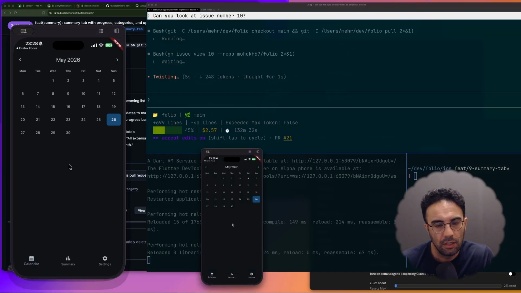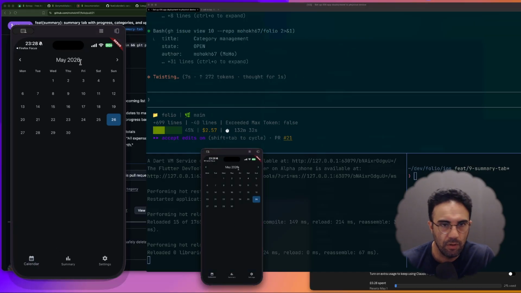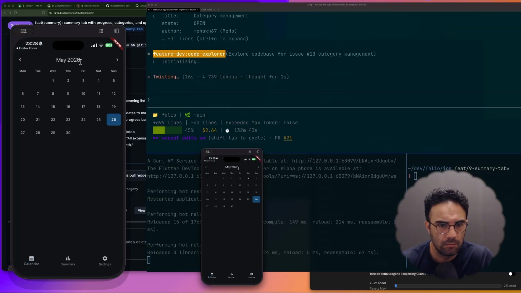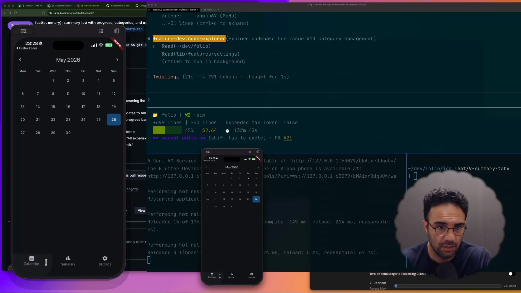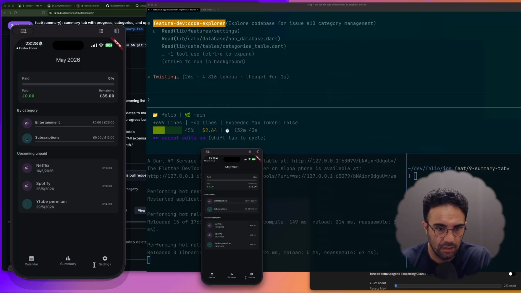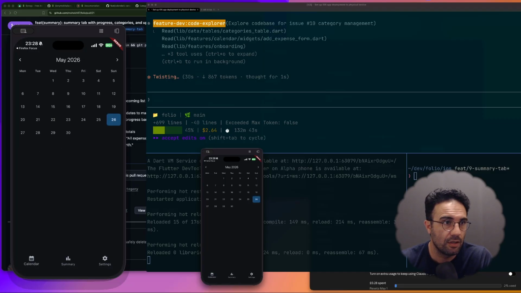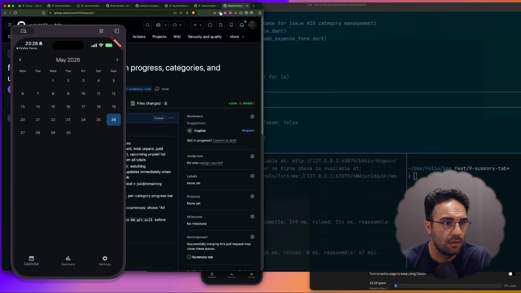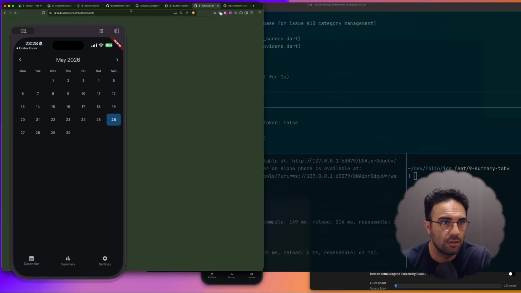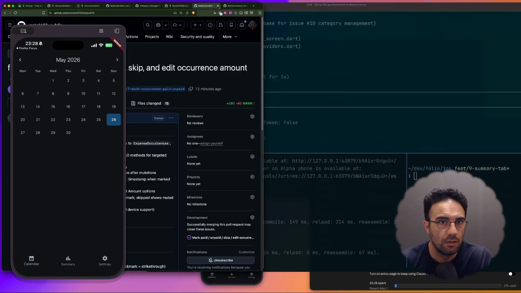So I think it's good that it shows the summary of the current month, but maybe in terms of functionality, we can add extra stuff here. And UI needs a bit of a touch. So we can leave it like that. Status good. Summary is good. Settings, we haven't done anything. If you go to number 10, it's done.